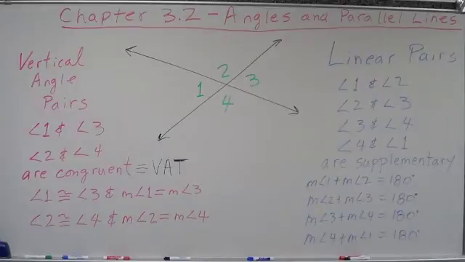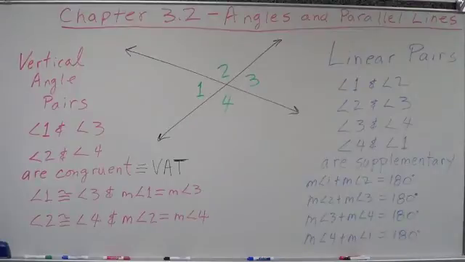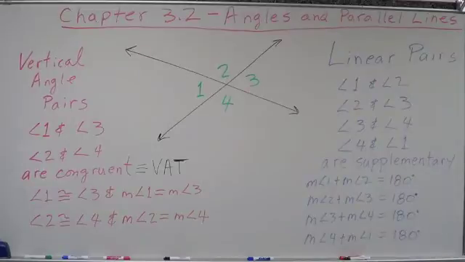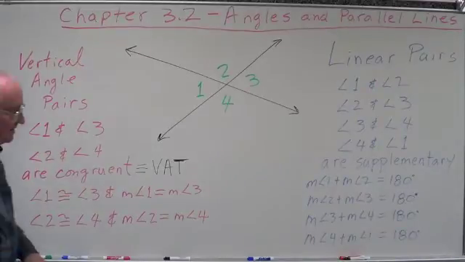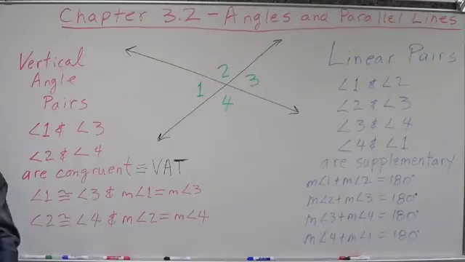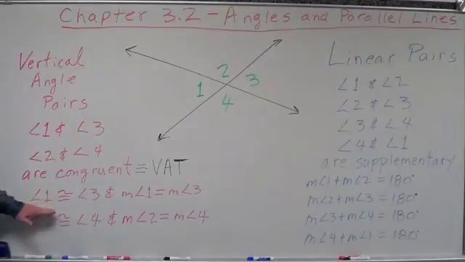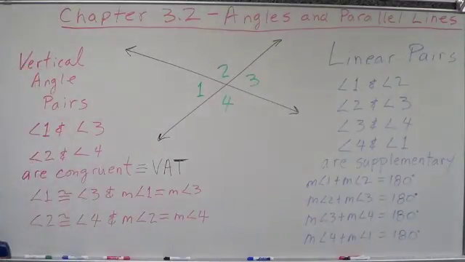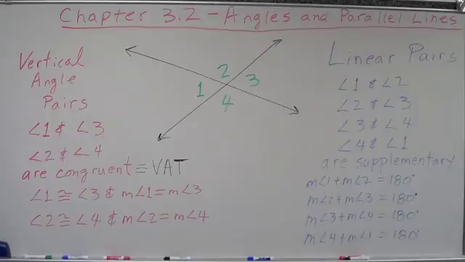These are very important concepts for us to get down and understand. Where we're going from here, in our next section, and what we're going to be doing for much of the rest of the year, is putting together angle relationships. There are three basic angle relationships you're going to be using 95% of the time: angles are going to be supplementary — we add them to equal 180 degrees — or they'll be complementary — we add them to equal 90 degrees — or they are congruent, in which case we set them equal to each other in order to solve problems. That's where we're going with transversals in the next section.